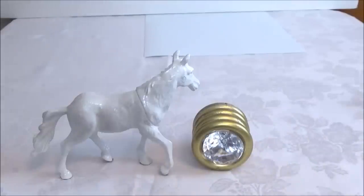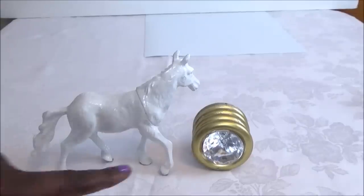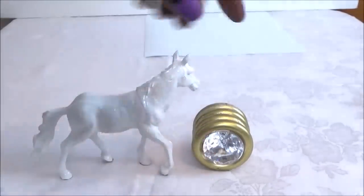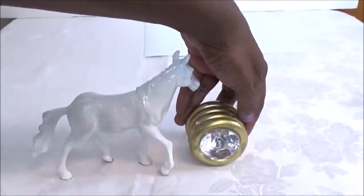Now we're going to put together the horse statues using the same diamond in the rings technique we used for the canister. The exception being we're going to add a diamond to the back of the rings. The reason why we're doing that is because the diamond is rather heavy and the rings will tilt forward. So we just add a diamond to the back also.